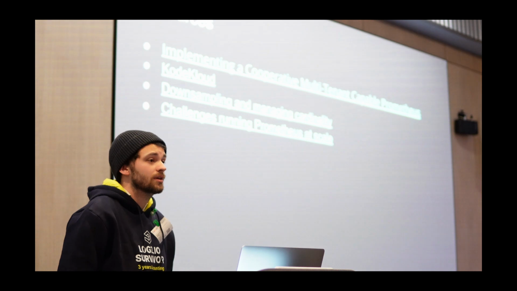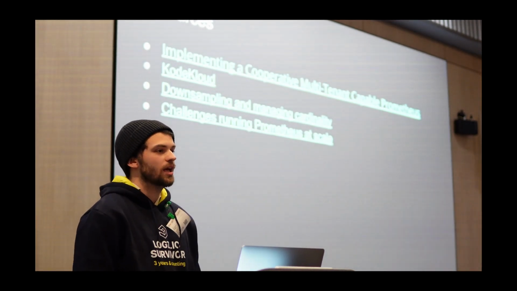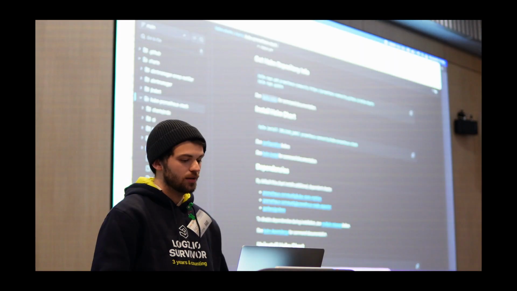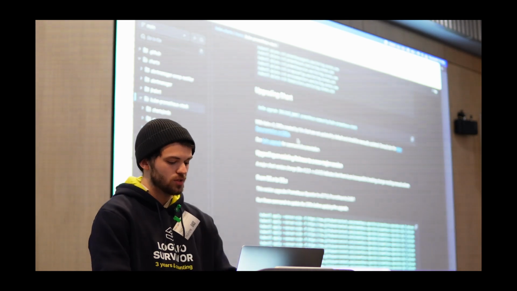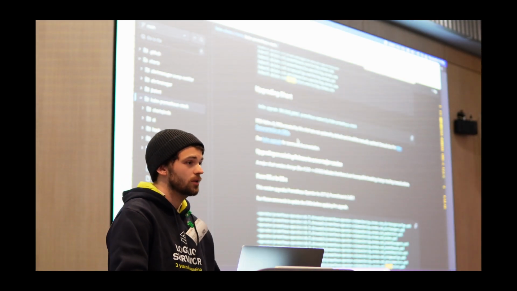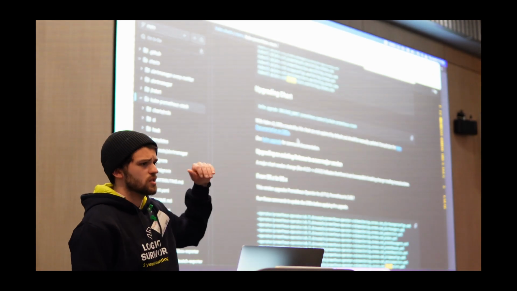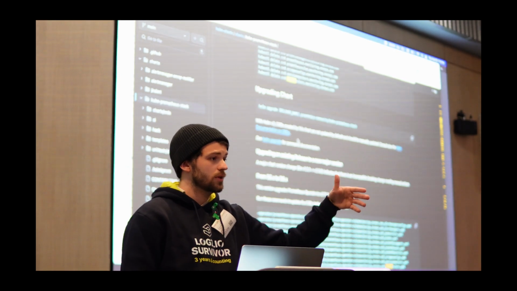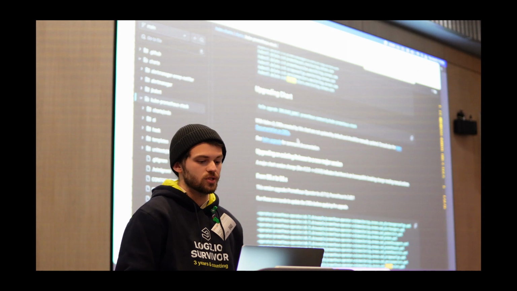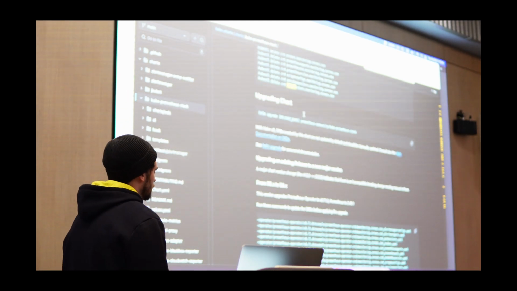So is Thanos part of Prometheus? It's an extension. The cool thing about going back to the kube-prometheus stack, it actually has support for Thanos. It's an optional configuration, but you can run it along with it. A lot of people run Thanos as a sidecar container next to Prometheus. But essentially what you can do is configure it yourself through, I think there's a custom resource definition. So yeah, you can definitely do that.